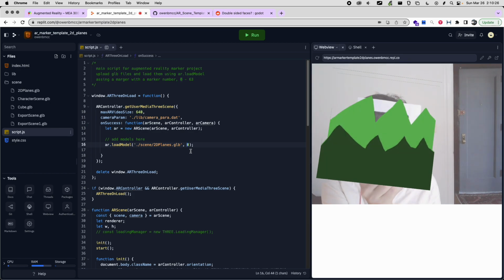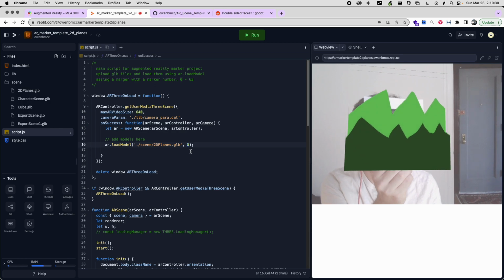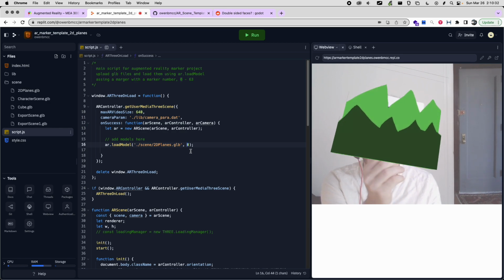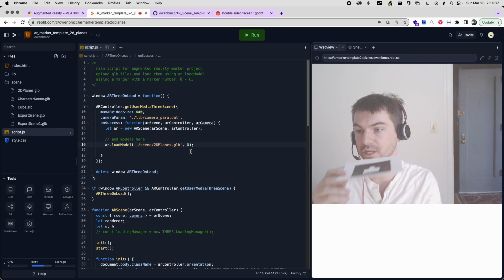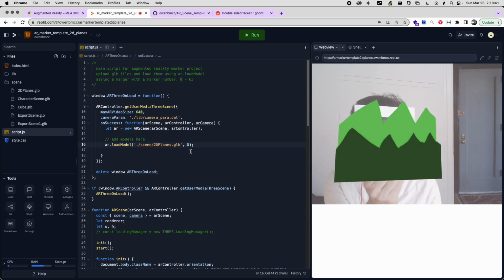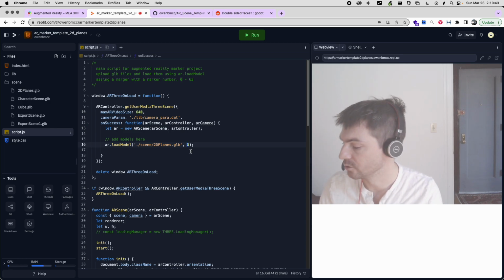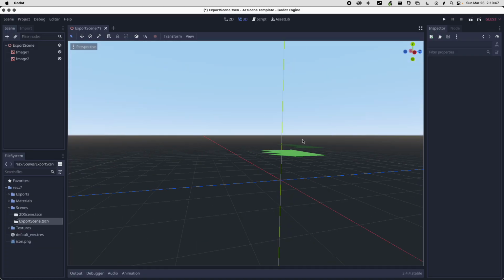Of course, with the marker, it's coming out of the marker. Same thing with the NFT if you're using an image. And then with the model viewer, it's going to be on the plane surface. So just keep that in mind. You may want to rotate them. This works for the marker view, but if you're using the Google Model Viewer, you may want to have a different orientation.